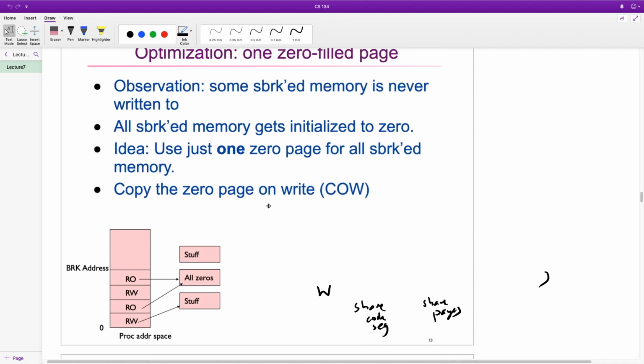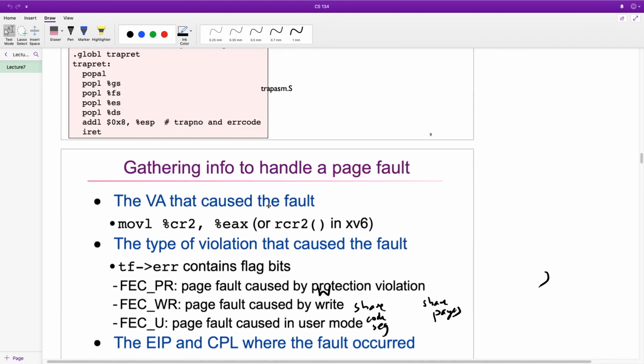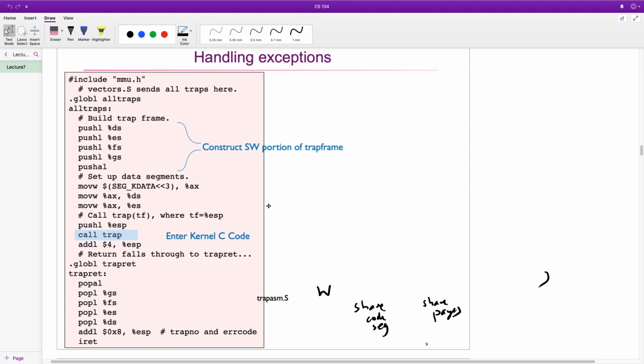Okay? So our software is going to push all the rest of the things. So push DS, ES, FS, GS, push a bunch of registers. So this is a single call that pushes a set of registers. We set up a little segmentation, and then we push the stack pointer? What? Anyone? I'll give you a hint. Let's go look at trap.